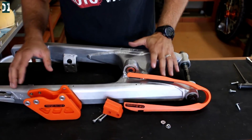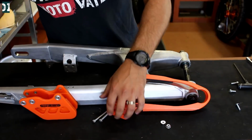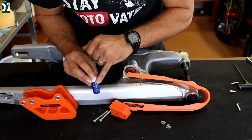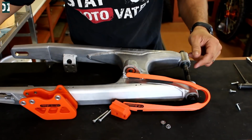Let's get our swing arm ready with TM Design Works pieces. This is a chain guide and a slider. And also I forgot to mention, I'll be using this Loctite medium strength on most of my bolts so they don't come loose from the riding, from the vibrations.